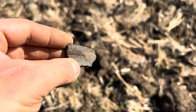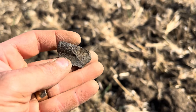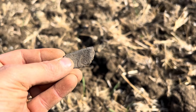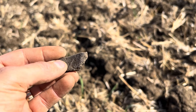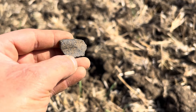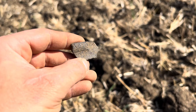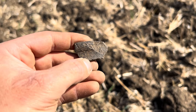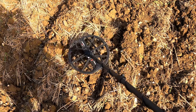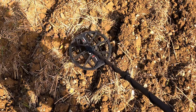I was scanning my eyes over the surface and I spotted this — a bit of typical Roman grey ware pottery. I think this is the rim of a pot, which is odd because I haven't found anything Roman on this field at all. There's a lot of Roman in the area as you've seen by my other videos, but I haven't found anything Roman on this side of the village. Interesting — a bit of Roman grey ware pot.